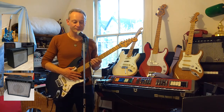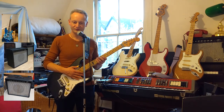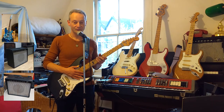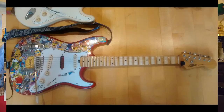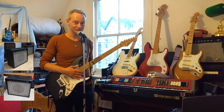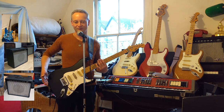The next Marlin was a Marlin Sidewinder, but it turned out to be an East German one, although I didn't really fully appreciate that at the time, but I certainly did once I started making the modification. That one I modified into a travel guitar, and I will give that one its own video, but basically to do so, I cut the end of the body off and then reattached it with a hinge.